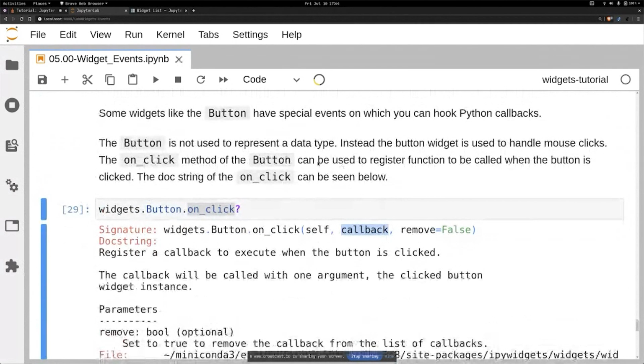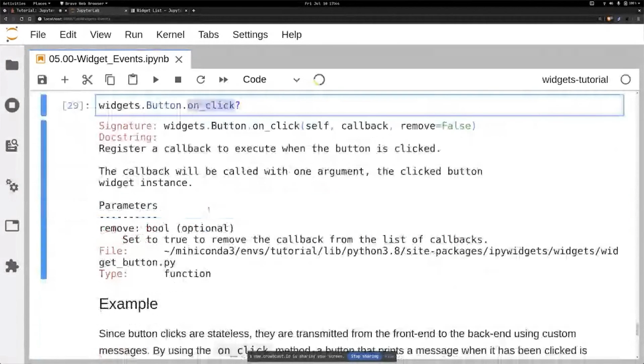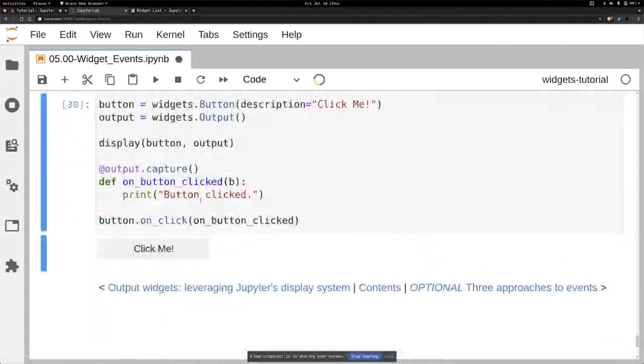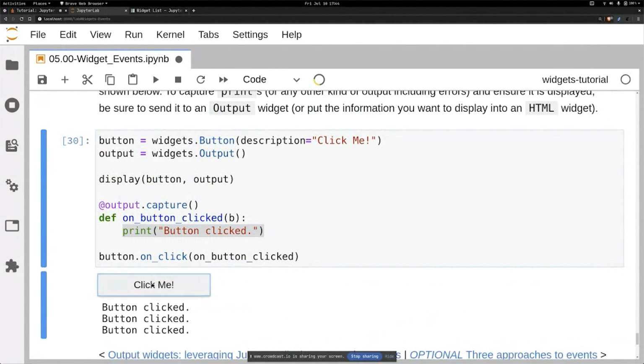You don't have a clicked state, you only have an on_click event. So the way you use it is by creating your button, and you do button.on_click, and you pass the callback function that you want to call when the button is clicked. Here, I print "button clicked". So if I click, it works.